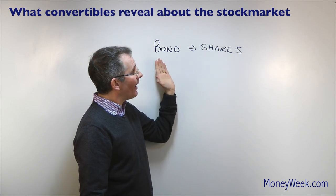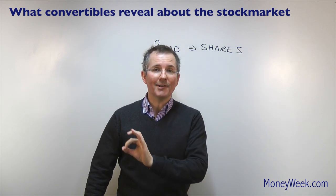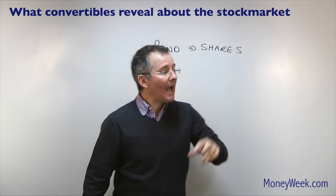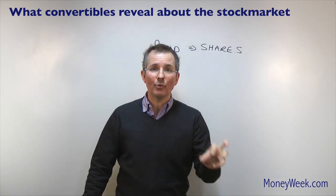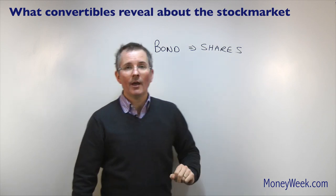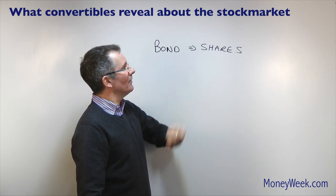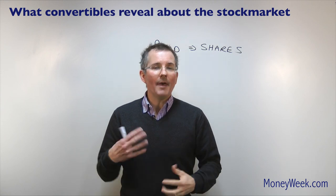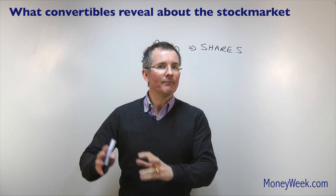What's more, if the investor takes the option to convert bond into shares, the company saves itself having to write a cheque to redeem the bond in the normal way. Also, by issuing bonds rather than shares right now — because both will raise money — the company doesn't dilute existing shareholders, which is something that might make them nervous. So by issuing a convertible, the company brings in debt rather than equity. From an issuer's point of view, there are quite a lot of reasons to sell convertible bonds instead of standard bonds or issuing shares.